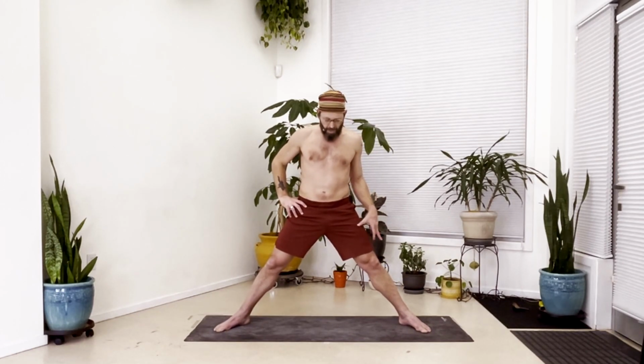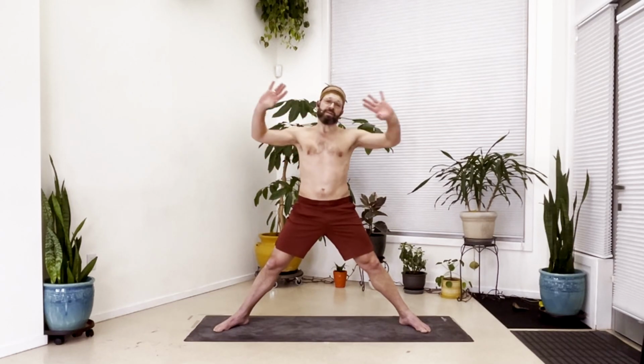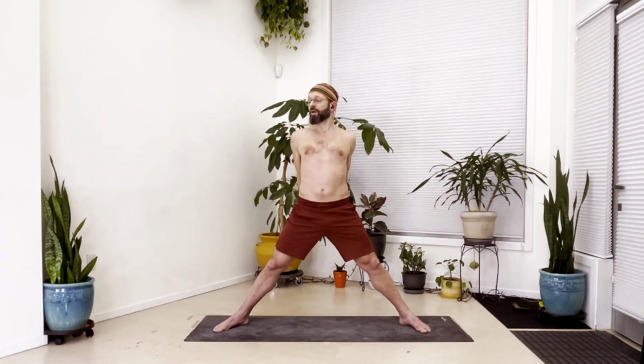Heels in, toes out. Keep your legs straight, and you go wide or narrow with your feet, whatever your hips allow. But then bring your hands to your low back. Interlace the fingers, pull the palms together, draw your shoulders back, and keep your chest open.